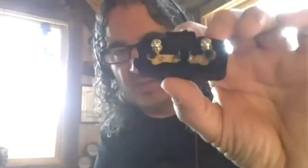I try to stay with all UL listed parts as best as I can. I looked into actually getting some of these lamps UL listed. And for everybody who's ever tried to do that, it's insanely expensive. Considering I would sell this guy in a store in Philly for $75 and they would get part of the commission, it's not like I'm paying the mortgage with lamps, you know, but to get something UL listed is insane. But you see the inside of this guy.